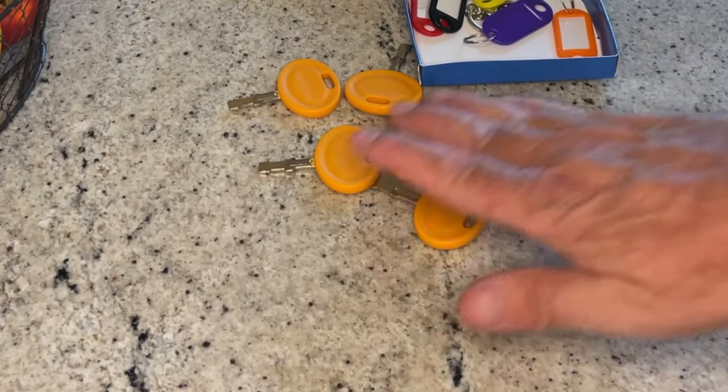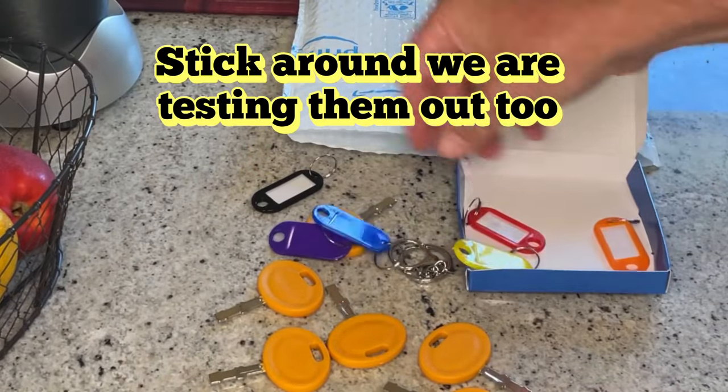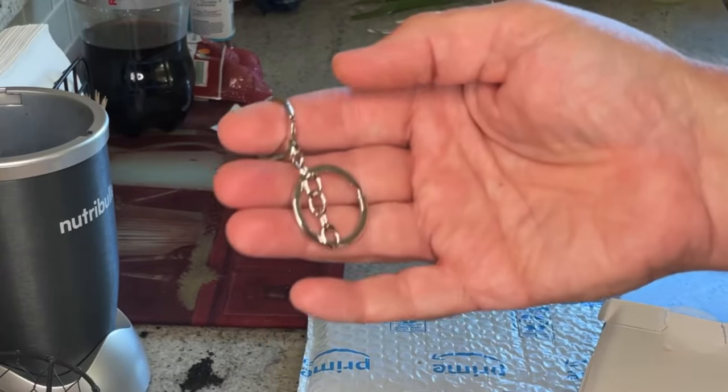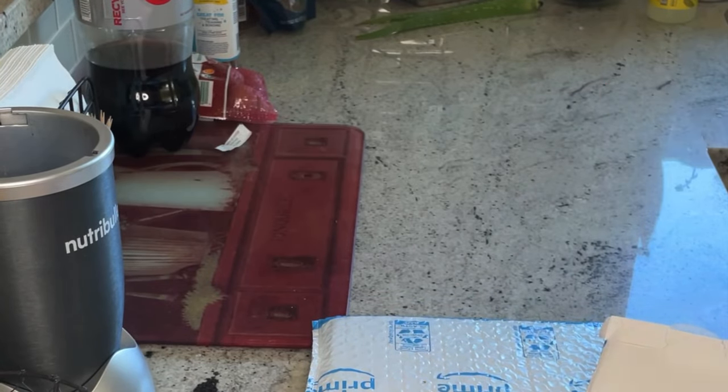1, 2, 3, 4, 5, 6 extra keys from the Cub Cadet. Key tags, color coded. I don't know why I need all those. And a key ring. $5. Check it out down below.